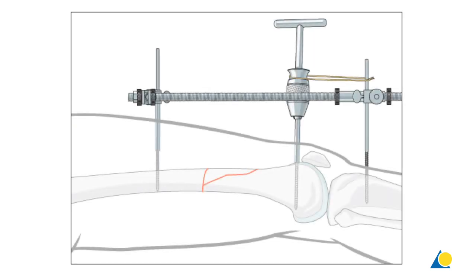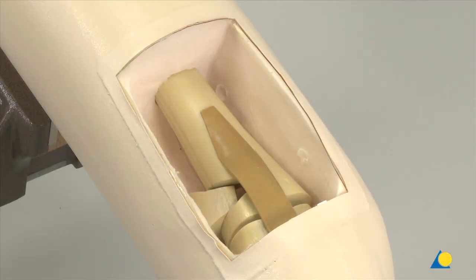The femoral distractor is an excellent aid for indirect reduction. The shank screws are placed in the anterior tibia and anterior femur. A shank screw can be inserted into the distal femur to help manipulate this fragment. The window in the bone model represents one view available from an image intensifier.